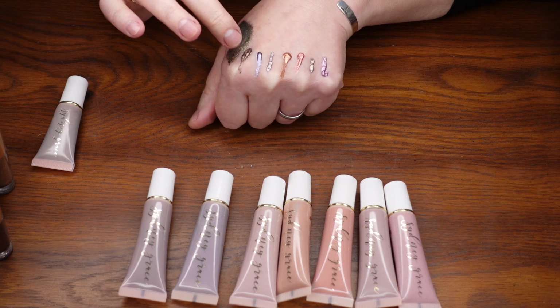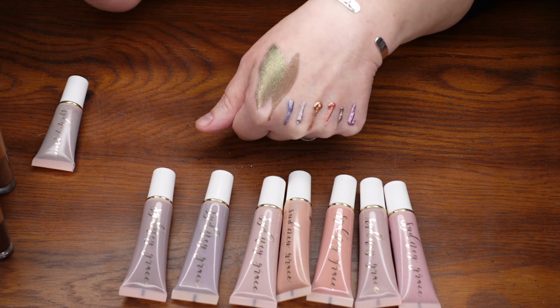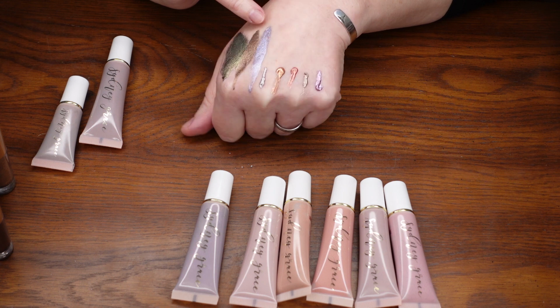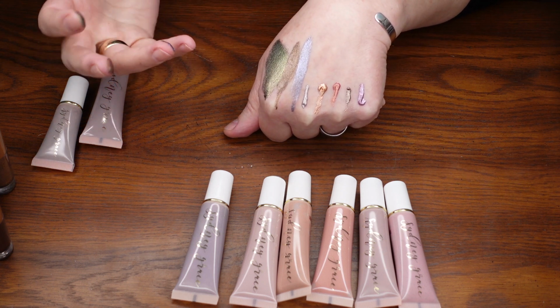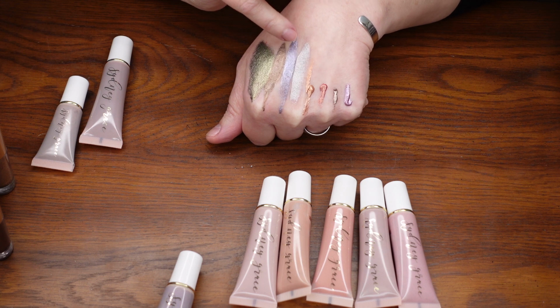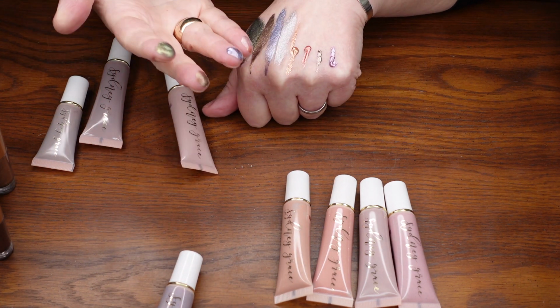This one here in Campfire is a really beautiful deep brown. I am gonna swipe them all out for you. I love this one. This one here in Glory has this kind of cool purple. I don't wear this shade. That's probably a no. This one here I have worn. It's a nice kind of cool silver. This one is called Down the Coast. That's a yes. This is the one that I'm wearing today.